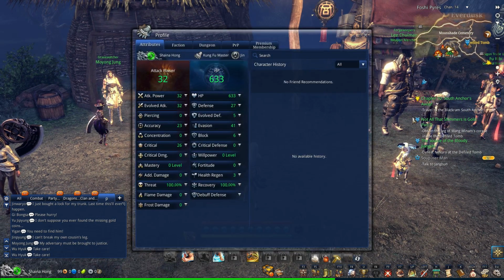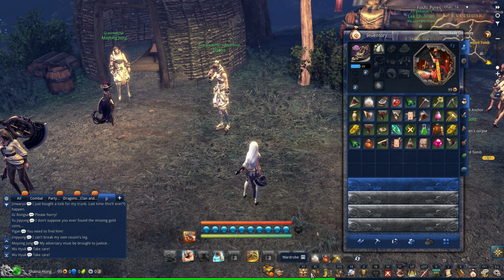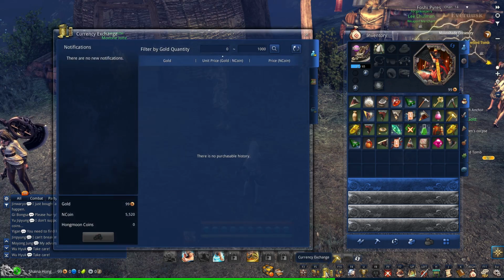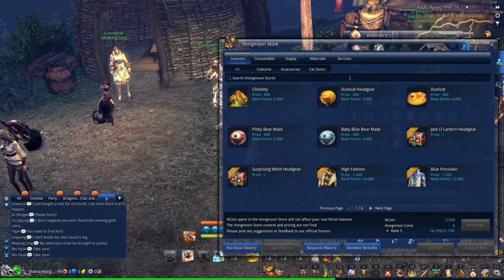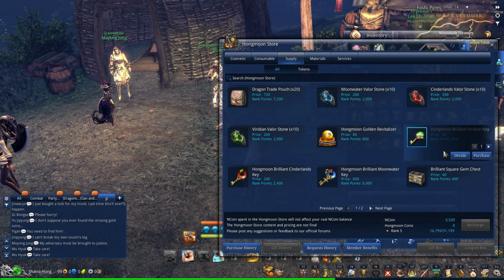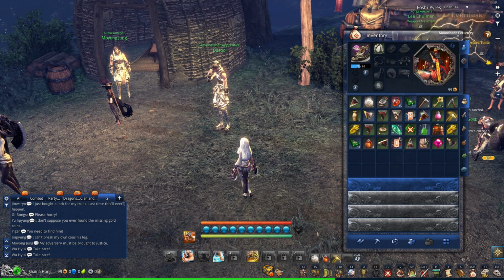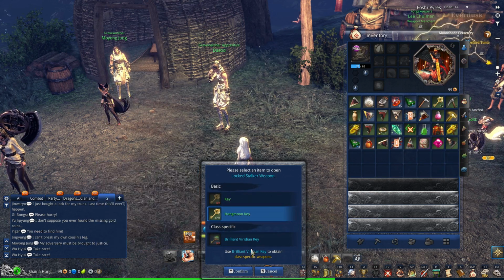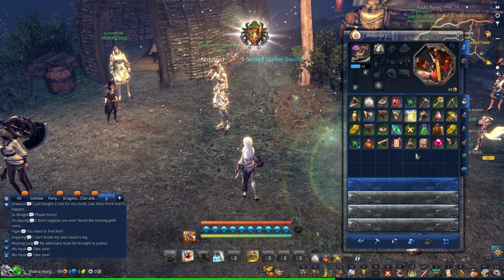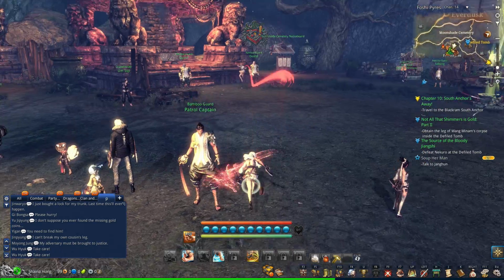So now that we didn't get a key, if you really want a key, you can always go to the... no, not currency exchange, the Hong Moon store, which is the real money store. You will get materials. Let's see, it's somewhere here. Here it is. Brilliant key. It costs 80 N coin. I have no idea how much that is, but that's how much it costs. But because we are going to buy on the auction house for easily, we're just going to open that again. And we got another for Blade Master and Blade Dancer.